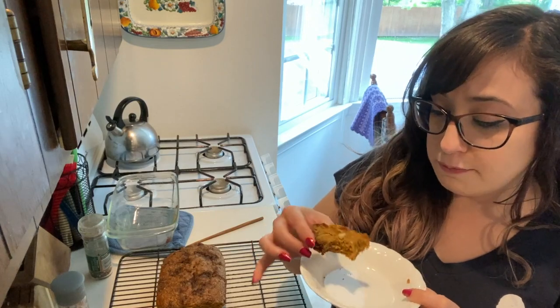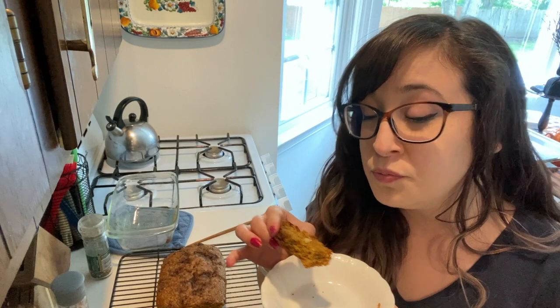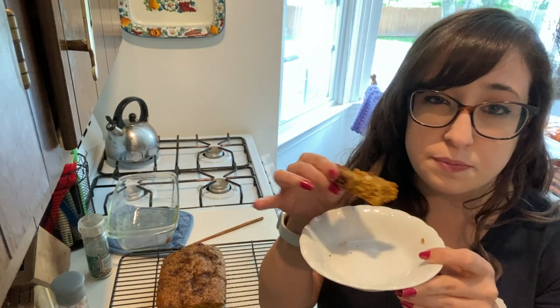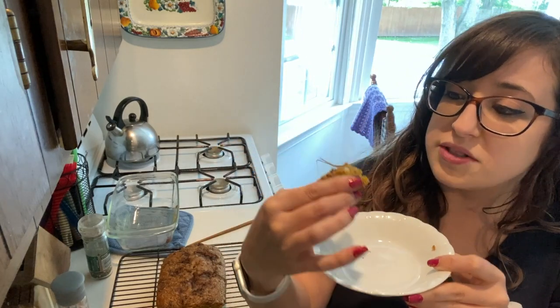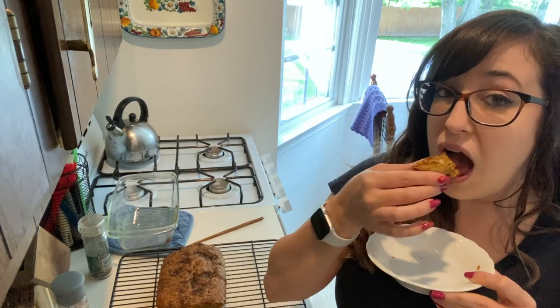It's really good. I could eat this forever. You know what? Maybe warm it up and do a little bit of salted honey butter on top and sprinkle with a little cinnamon powdered sugar. Oh boy, that would be... I definitely love the pieces with the ginger. The ginger really makes it something special.